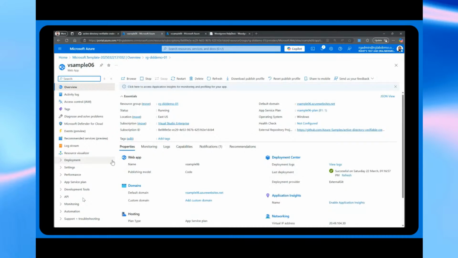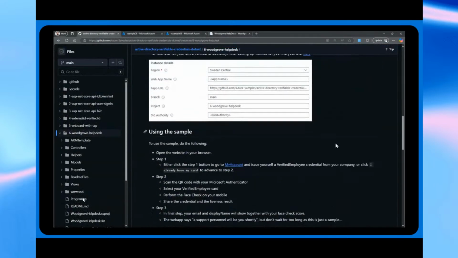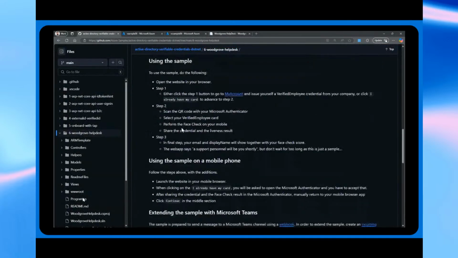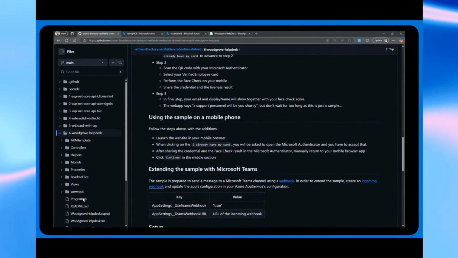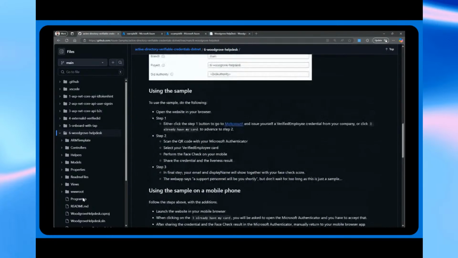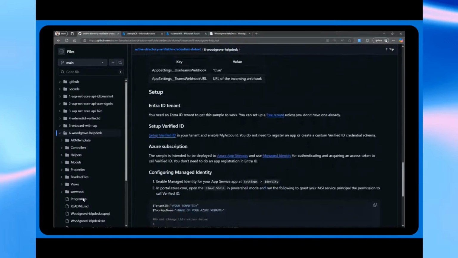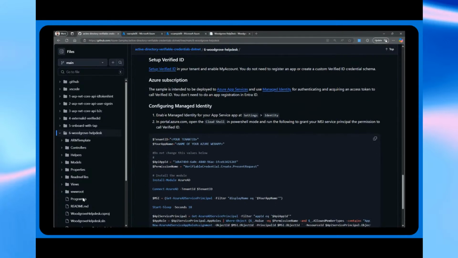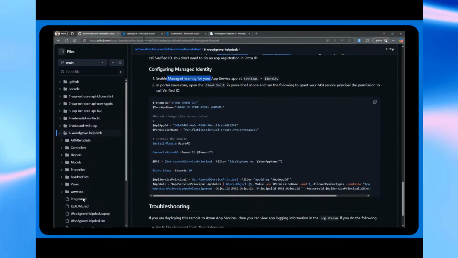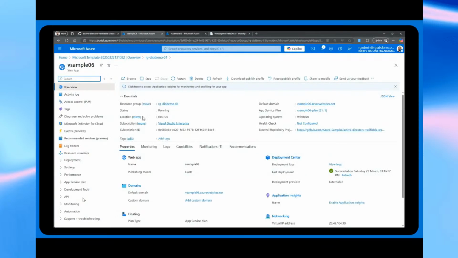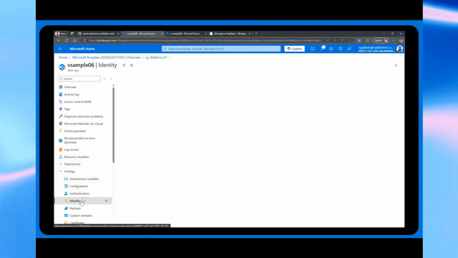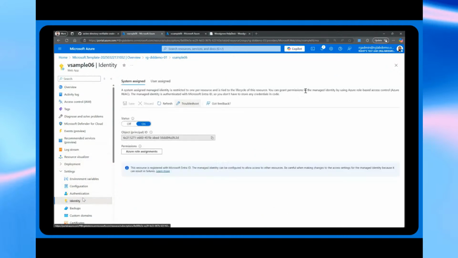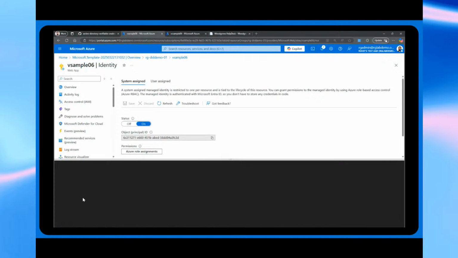I need to configure the managed identity. So there's also a section which talks about that, which is very important. So there are sections where it talks about how do you configure the Teams hook. Now let's look at the managed identity section. You need to make sure the app that you have, the managed identity toggle is turned on. So we'll go to settings tab, hit on identity, and it should be set on. So I have a identity available.